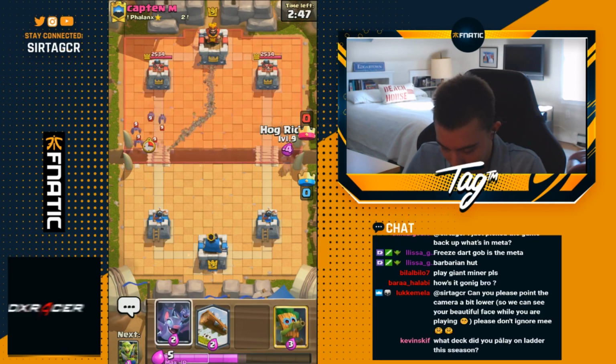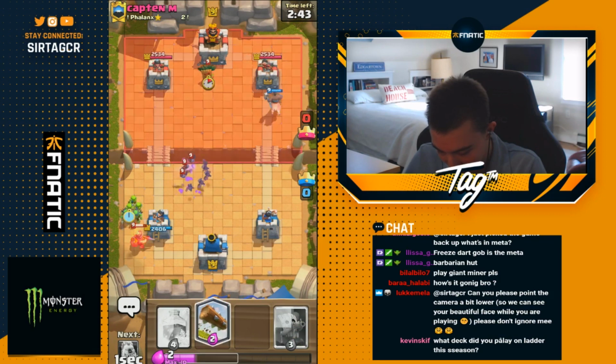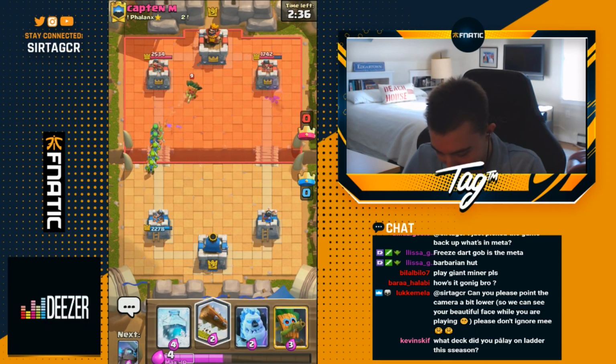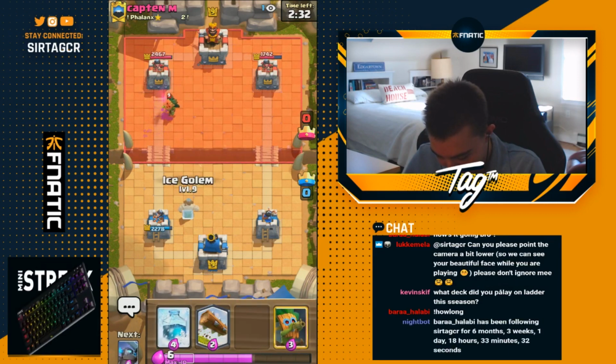Night Witch is not good for us either. Alright, we're going to have to go for bats here. Go for Goblin Gang off to the side in case he zaps. Thought he would zap. I was a little bit scared. Hog Rider's going to need a lot of damage in the right-hand lane because he only has a measly Dark Goblin. Ah, that measly Dark Goblin's just going to ravage my Goblin Gang. That's unfortunate.